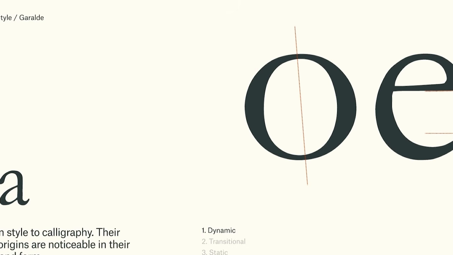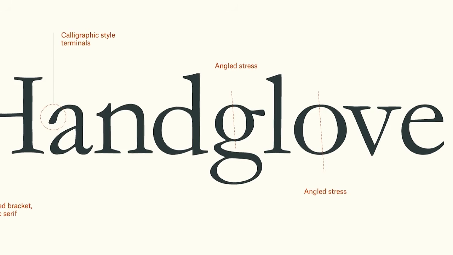The first group is called dynamic. The letter forms are open or pronounced. The contrast axis, or so-called stress, of round letters is slightly inclined to the left. Their handwritten origins are noticeable in their construction and form. The stroke contrast is usually low. However, there are typefaces with more visible stroke contrast as a part of this group. You can see the organic type serifs. The serifs are usually bracketed and sometimes asymmetrical.